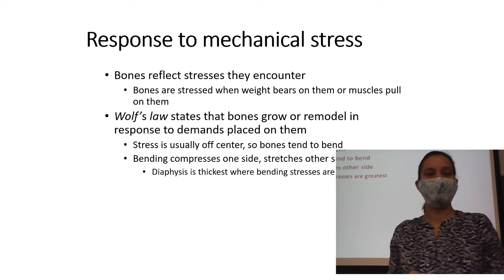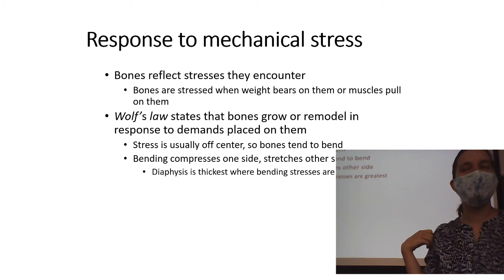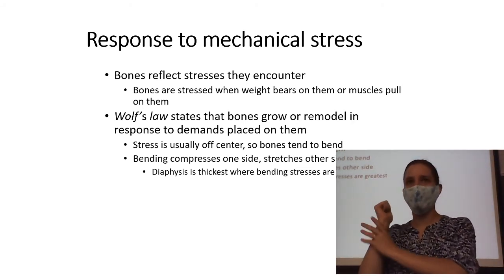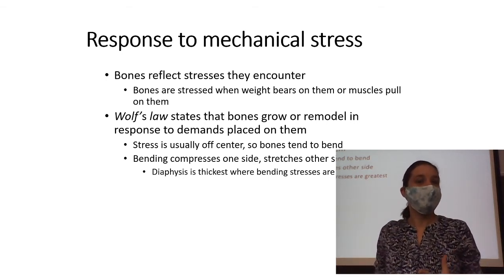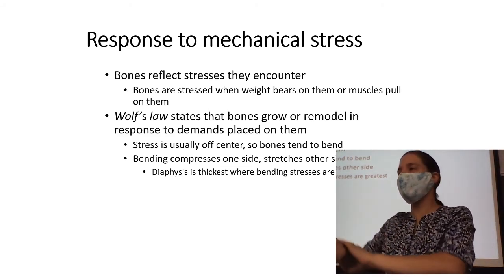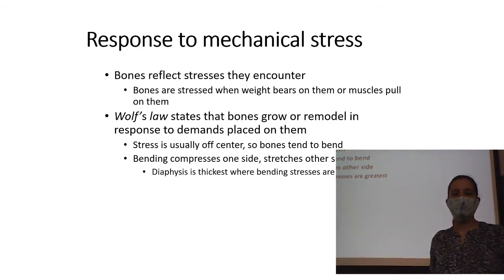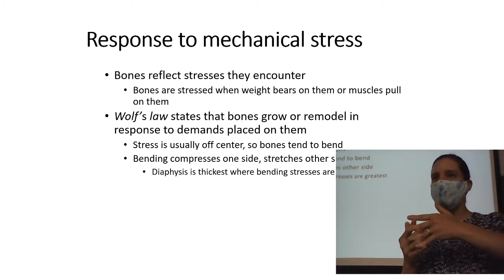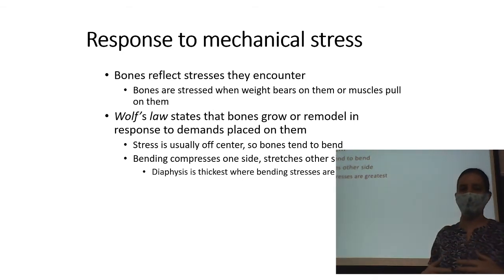I hope. Okay. Dr. Cowgill's presentation last February or whatever, she was talking about this, right? If you're a tennis player and you keep using a certain bone over and over and over, it respawns. So bones get stressed if either there's weight applied or if muscles pull on them. Both of those things stress bone. They respond to the stress and they remodel the way that makes most sense for them to grow.